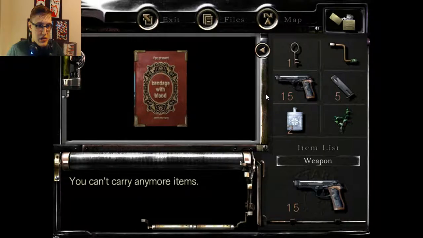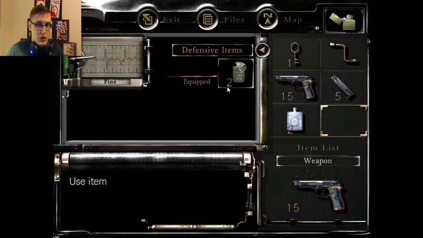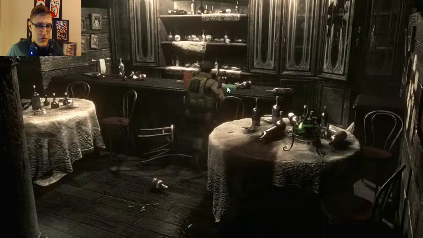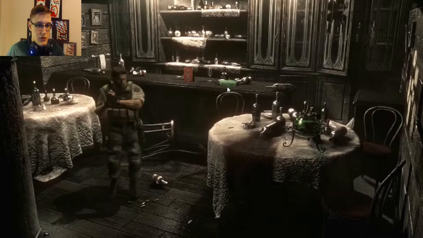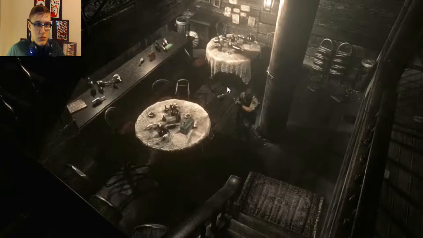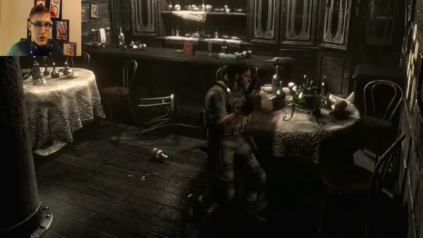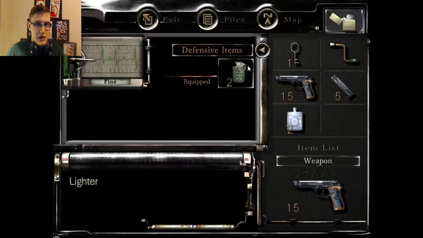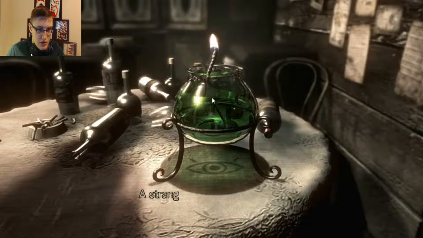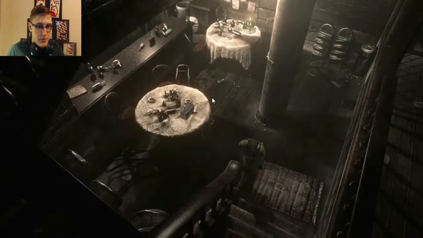What's this? Bandage with blood. Well, that's just lovely. Let's just use this green herb because we need to, and it clears up space. Those are shut. I heard you. Oh, there's another oil lamp. Let's light that up. What does it give me this time? Another eye. Green light. Could it have some kind of meaning? Probably around the same meaning as the other one, Chris.